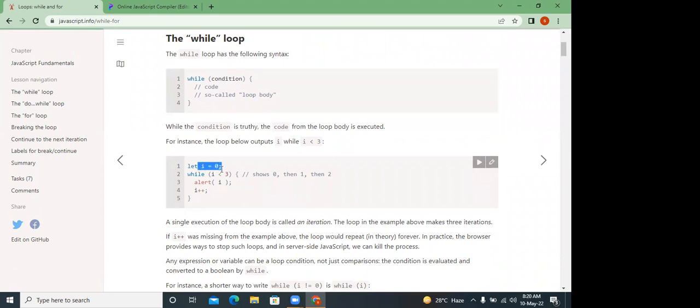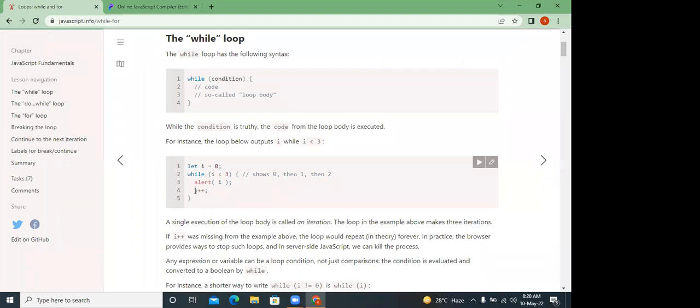Where i equals 0. So first i will be 0. Is i less than 3? Yes, i is less than 3, so it will run. Alert i means i has 0 now, so it will show 0 as an output, and then i plus plus. i plus plus means incrementing 0 by 1.